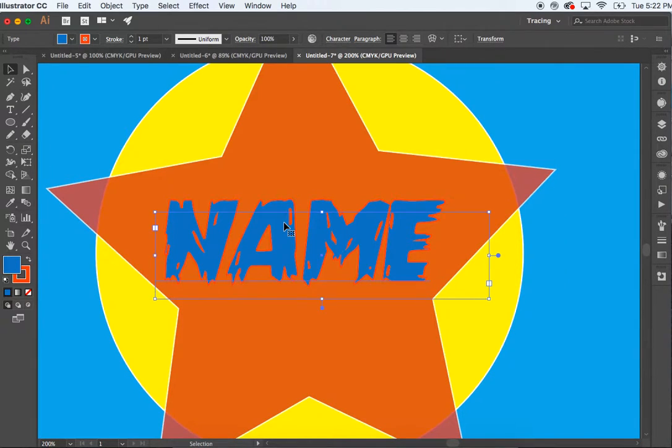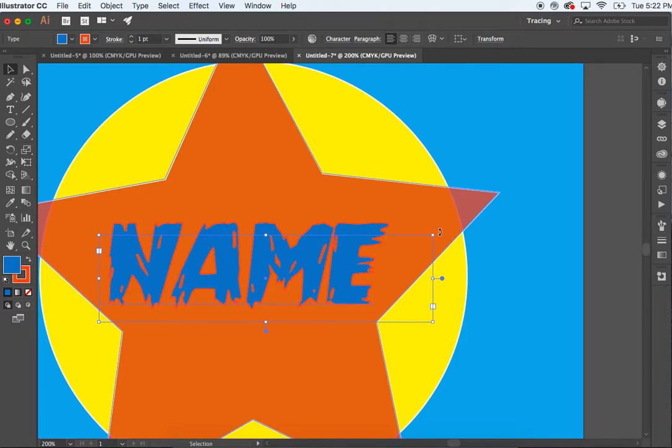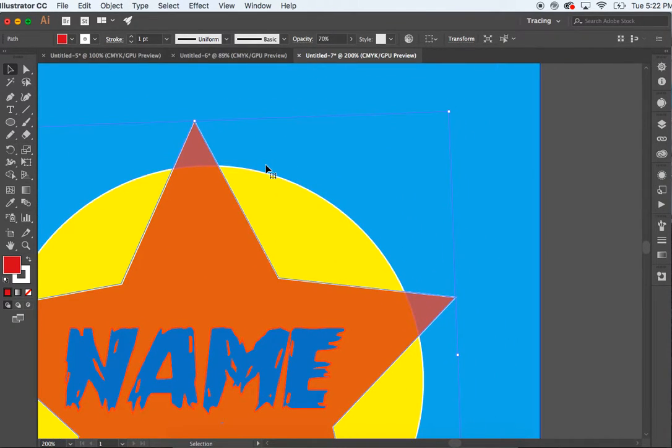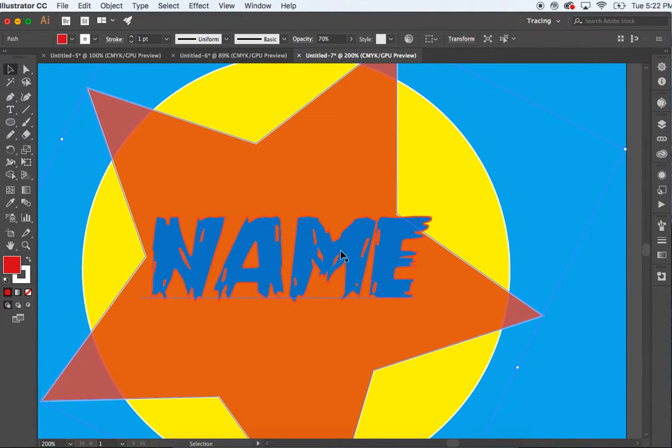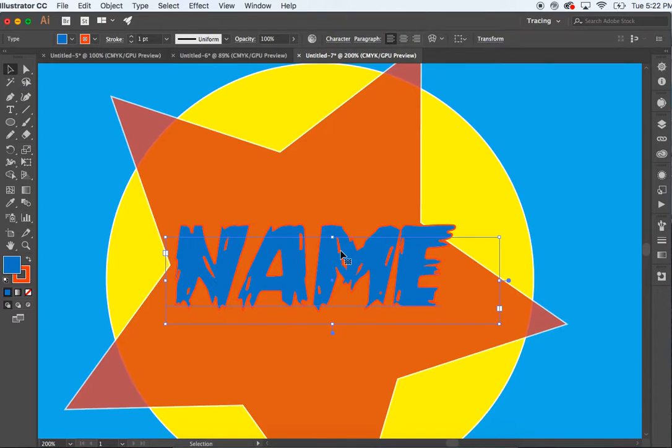Right now I want to rotate my text, and you do this, you rotate an object by clicking on the object. Let's click on your star, hover over one of the corners until you get this rounded arrow, and rotate it. Do that now with your star. Okay, let's try it with the text. Click on your text with your selection tool, hover on the corner, or you can grab this and try to turn it.